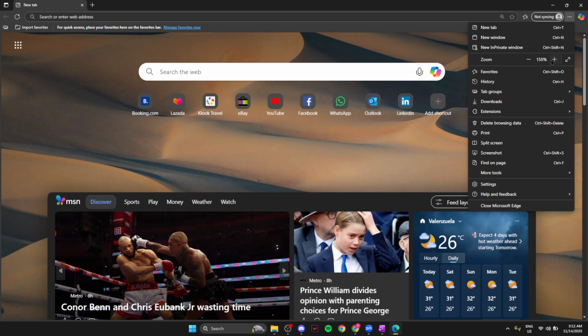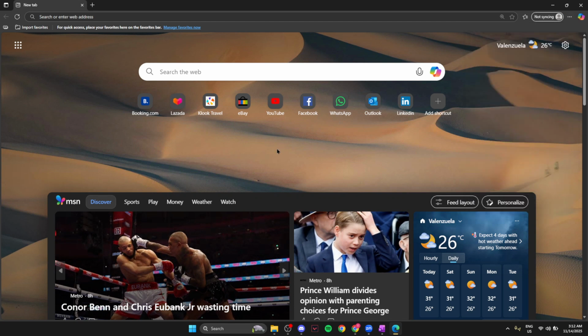And there you have it. You now know how to adjust the page zoom settings in Microsoft Edge. This adjustment is perfect for times when you need to get a closer look at something, or if you prefer to have more content on your screen at once. Just remember, these changes will affect only the current window and page. If you open a different web page, you may need to adjust the zoom level again.